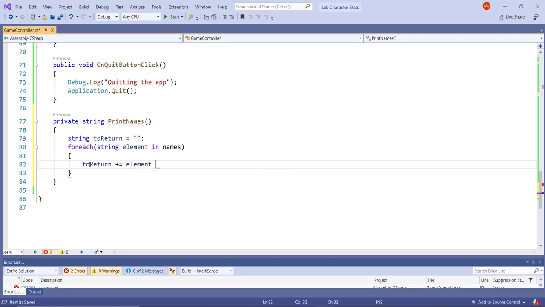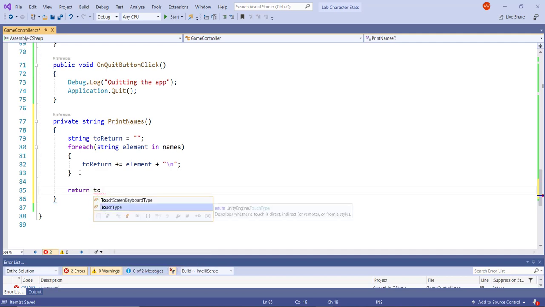And then I need to put a next line kind of character so they're not all on the same line. I think it's this one. Yep, it changed color, so that's the correct one. There he goes. And then once I've added all the names, I need to make sure I return, not the read button. I return the to return string here that I just created.